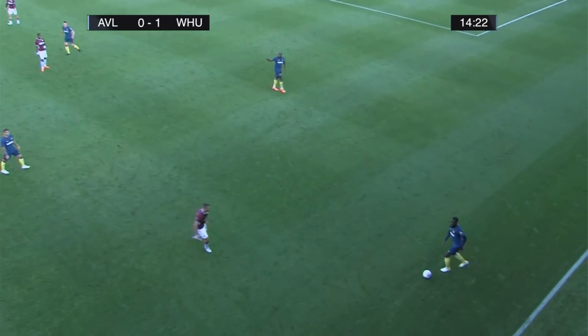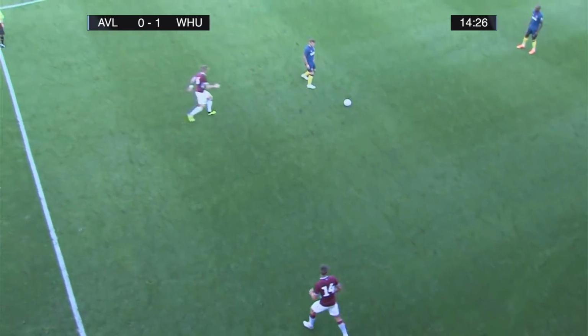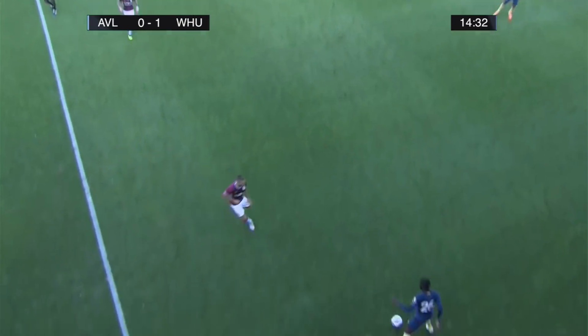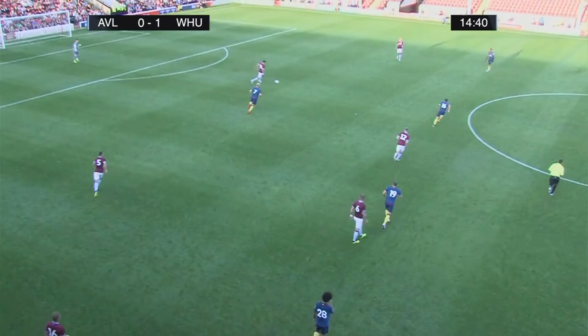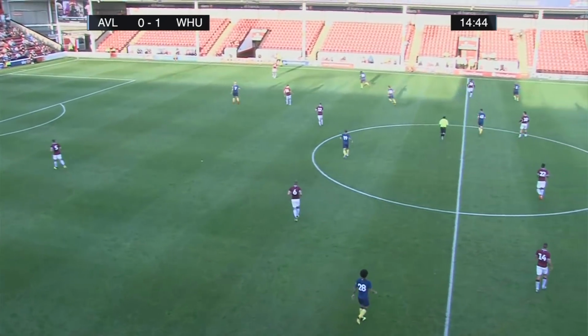They're on their travels again at the weekend as they play Ipswich away from home before a couple of games out in Austria against Mainz and Angers. They start their Premier League season with a tough game on Sunday the 12th of August away to Liverpool. Another side who've invested heavily during the off-season.